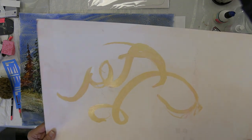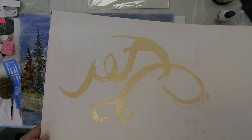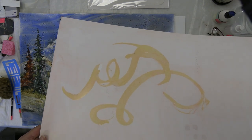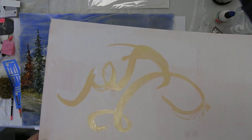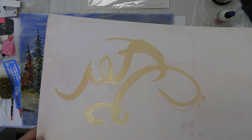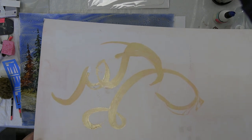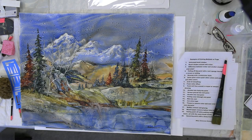So real quick, I'll show you this one. I started something. I had rubber cement underneath it, and I didn't like it, so I wiped it off. The rubber cement kept a color. So now I have a choice. I can blot that after I paint it again and keep that color, or I can leave it, do my painting, pull the rubber cement up, and have white. It stained the rubber cement, so that gives me another thing to think about.